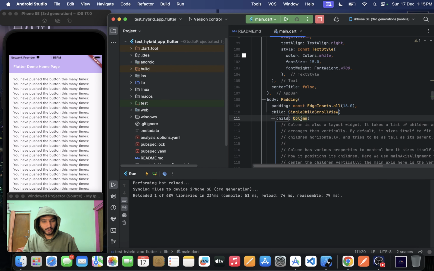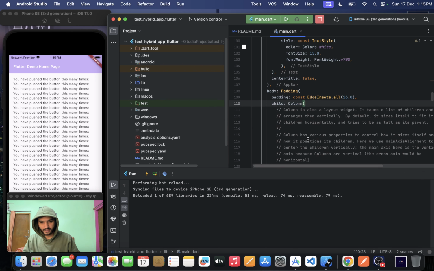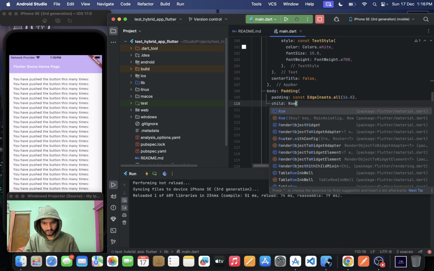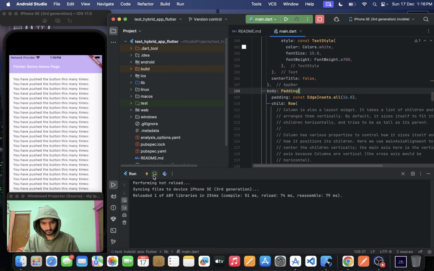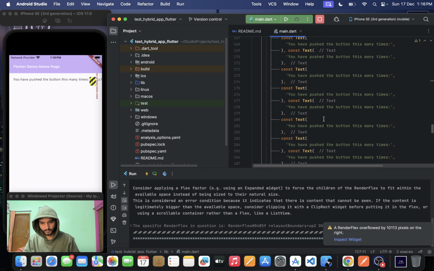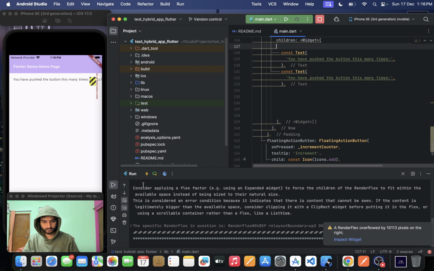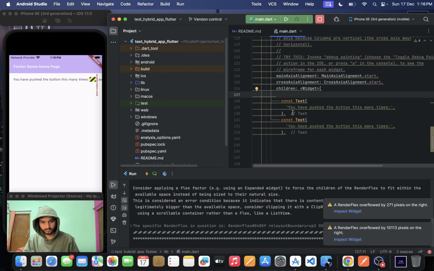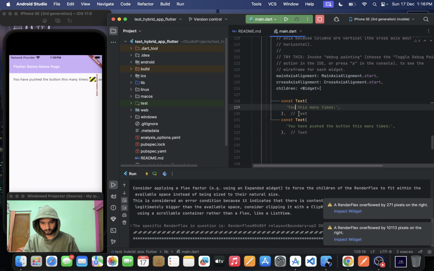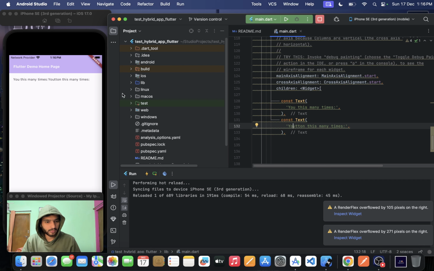Similarly, this can happen with rows also. I'll show you that later. First of all, let me show how rows will work. So here we have this row, which has two elements.